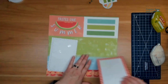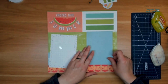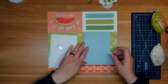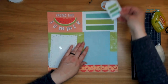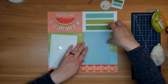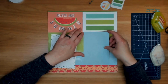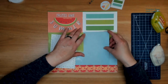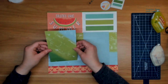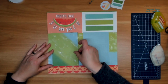Here we go. And then we're going to put our blue over just a little bit, and because I've got a tag that I'm going to bring in, you can see I found this embellishment that matched, and I need to bring that in. So this is going to come over just offset a little bit from the ombre in the card. And like I said, just like on the other side of the page, we're overlapping these 4.5 by 6.5 mats just a hair.